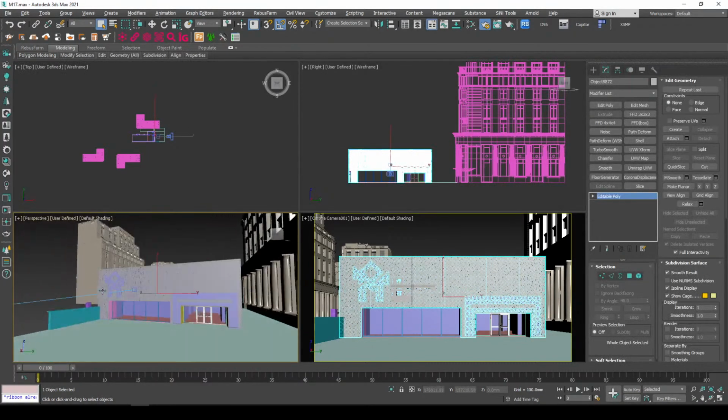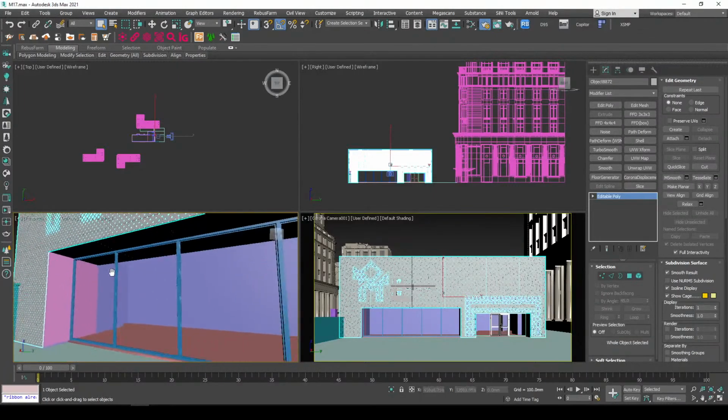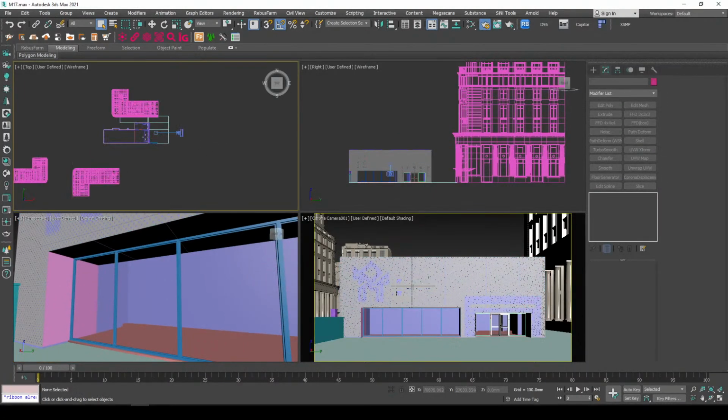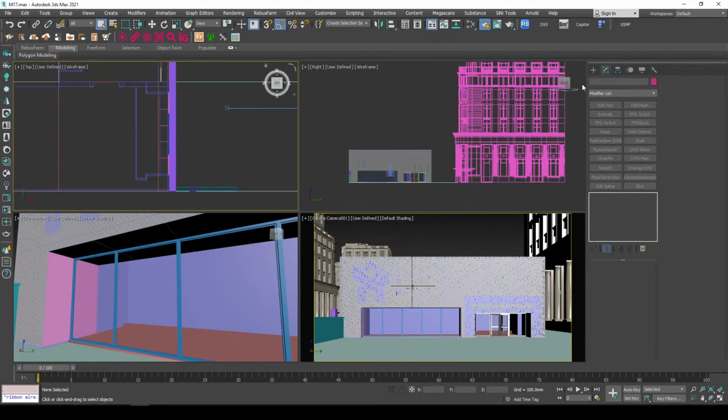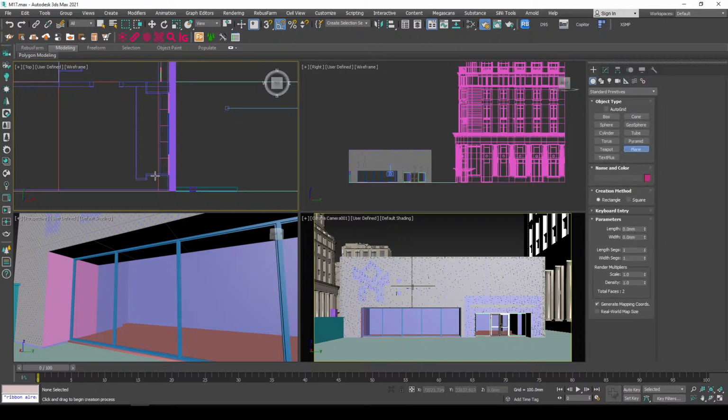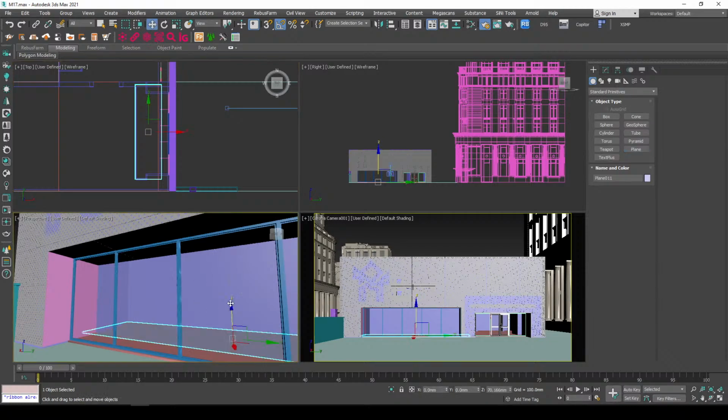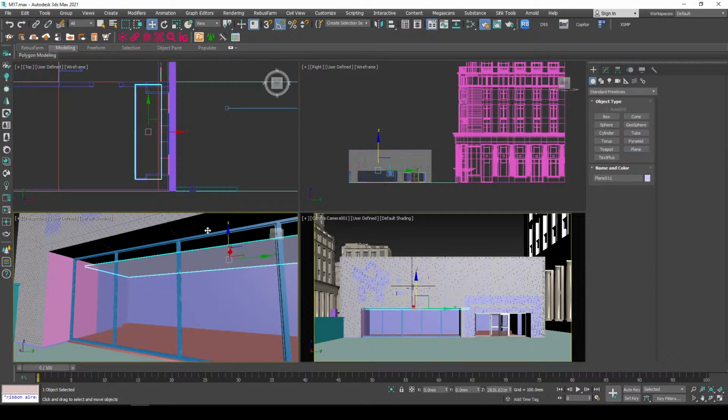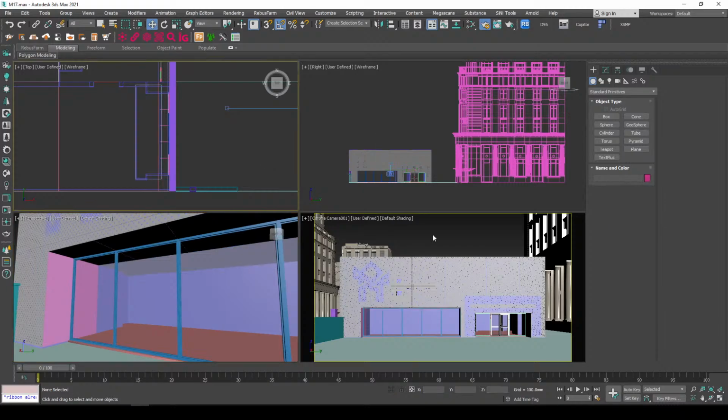But that's not a big deal. You can just quickly add that in. Just going to create that there. Then move this up. Cool. So we can start bringing in the lights.